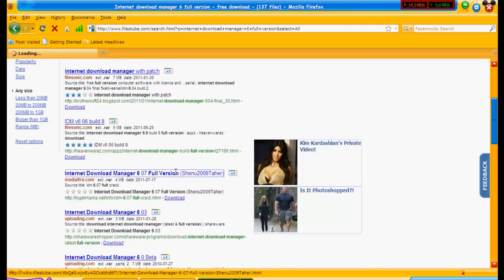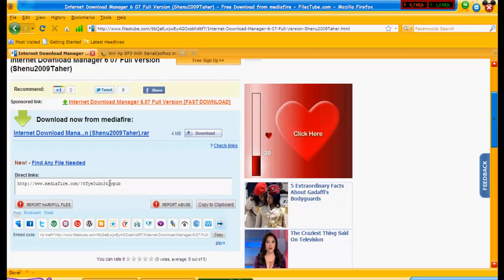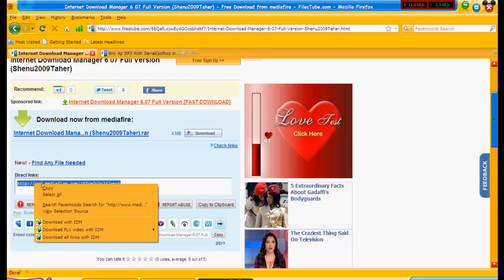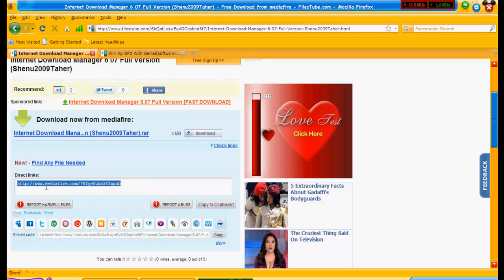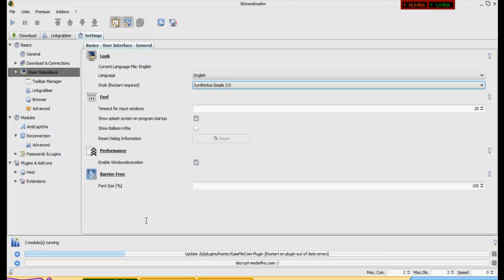You can search for anything you want. Okay, here we go. I got the link from mediafire.com. So if you have already opened your JDownloader, when you select this whole link and right click, then give copy, it will already be added to the queue.